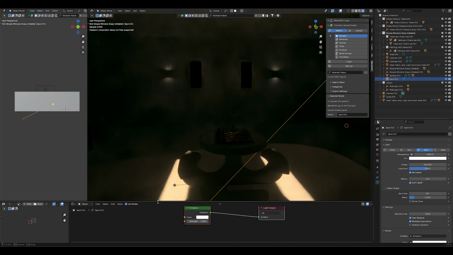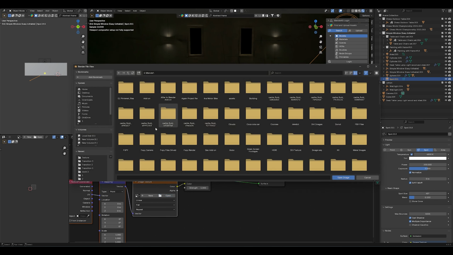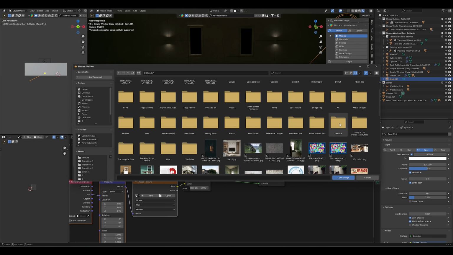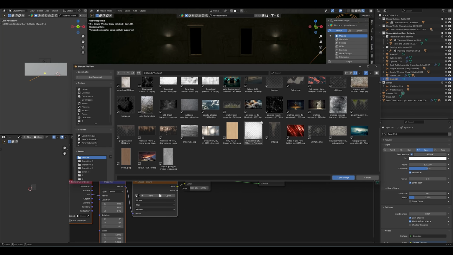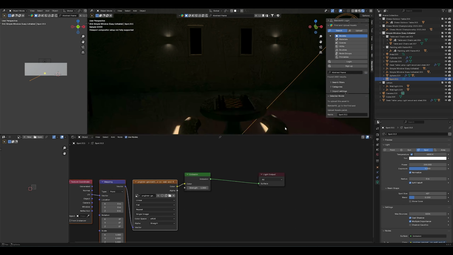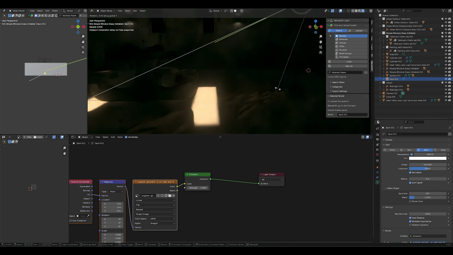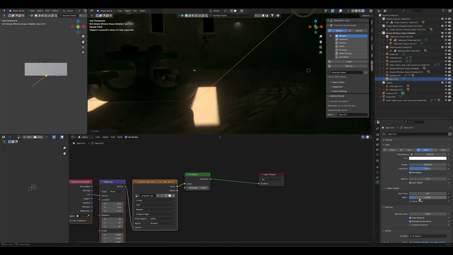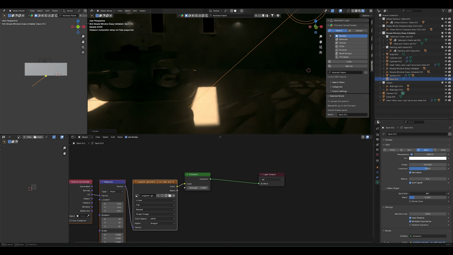Okay, I'll use Control T, and later you can open and go to Blender. Any texture will work. I'm using one texture, I don't know, yeah, I'm using this texture. And you can have the spread increased.